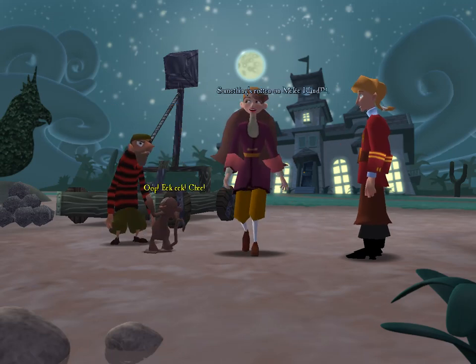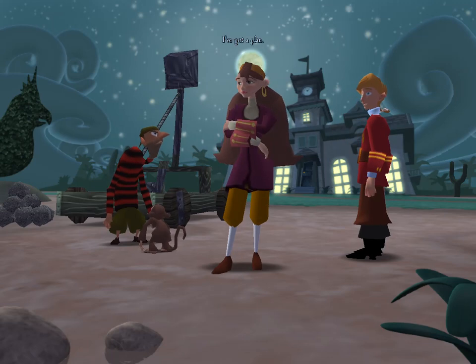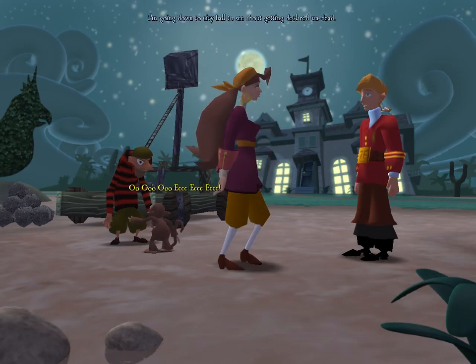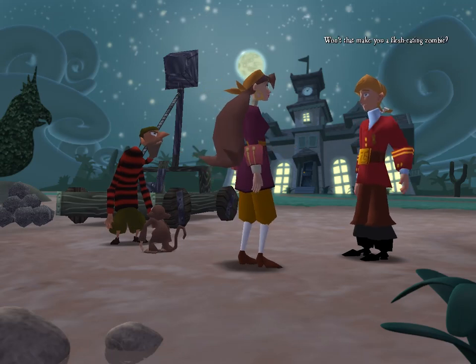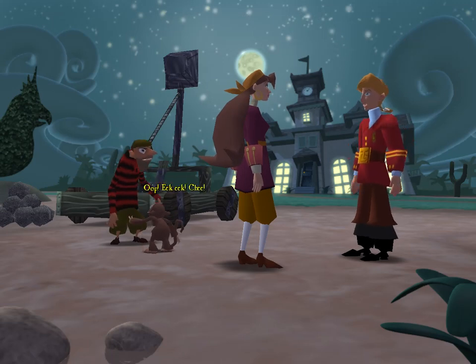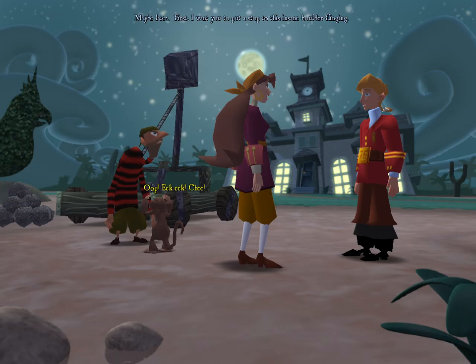Something's rotten on Melee Island. I know. But the stench usually drifts away with high tide. I've got a plan. Although it sometimes lingers during an eclipse. Guybrush! Yes, dear? I'm going down to City Hall to see about getting declared undead. Won't that make you a flesh-eating zombie? In the meantime, I need you to do 2 things for me. More back rubs and foot massages? Maybe later. First, I want you to put a stop to this insane boulder flinging.